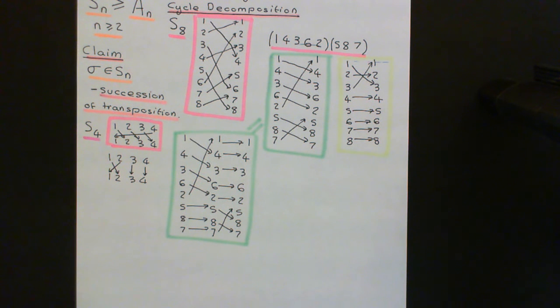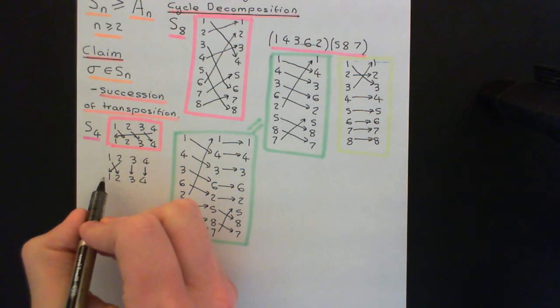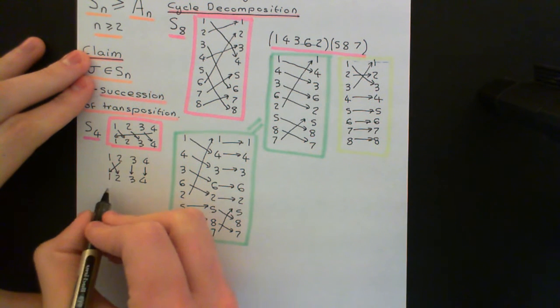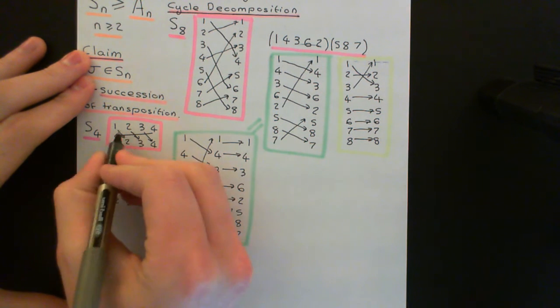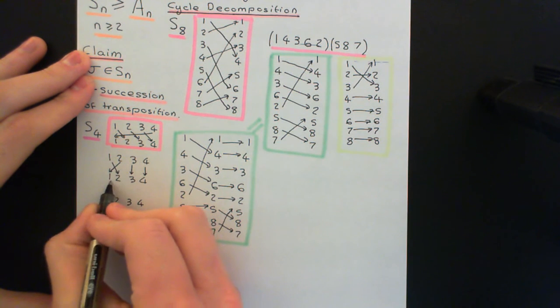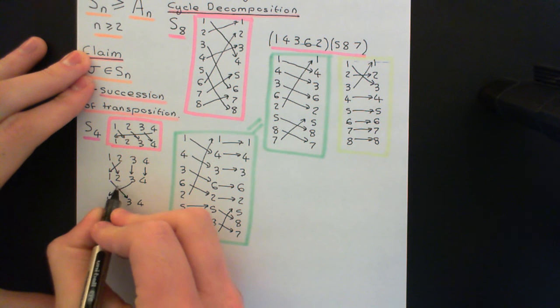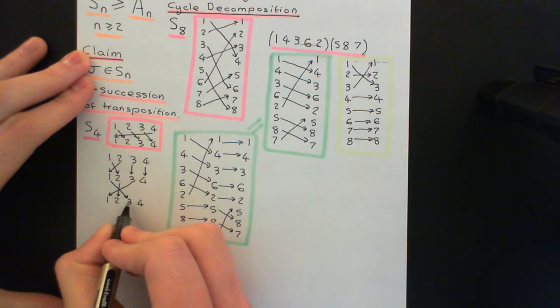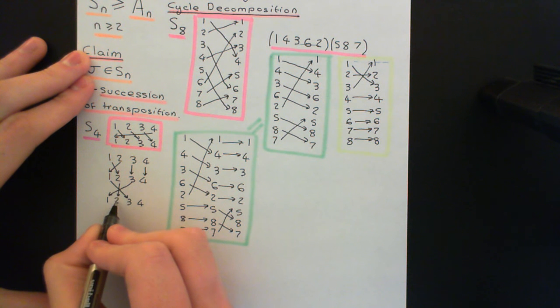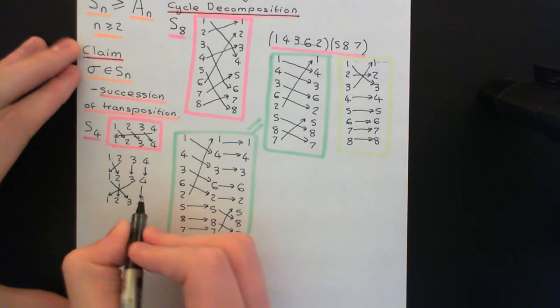I'm just working along the elements here, one by one, and making sure they go to the right place. 2, unfortunately, at the moment is going to 1, so what I'm going to have to now do is swap around 1 and 3, because I want 2 overall to go to 3. So if I swap 1 and 3 around with my next transposition, like so, then hopefully you'll agree that overall now 2 is going to 3, and look, this is brilliant, 1 is still going to 2 because I've fixed 2 in this second transposition.